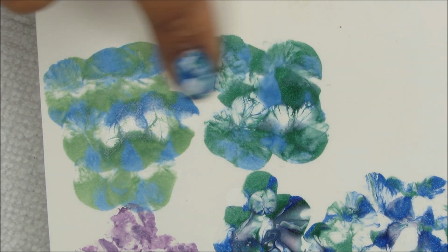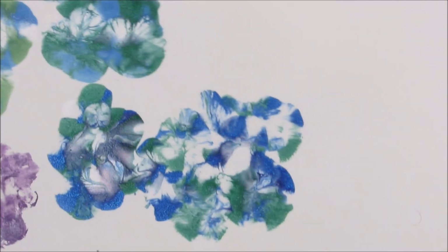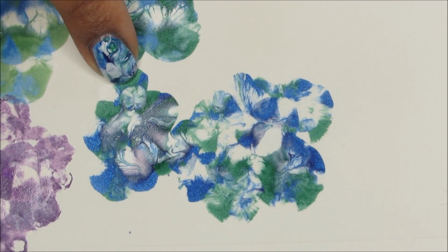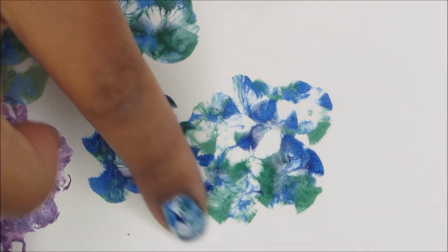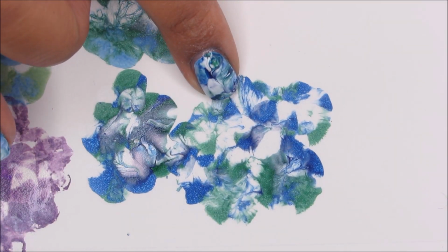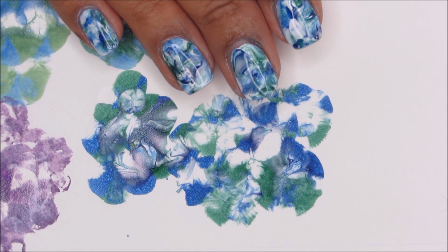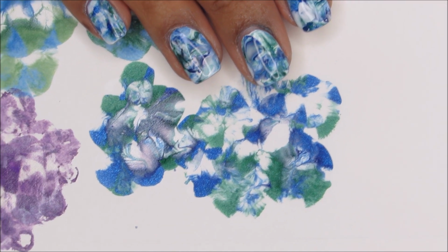But I did want to show you guys a couple of my tests in any case. These over here, I decided not to go with this lighter blue and lighter green. And then of these, this area was with equal amounts of the 3 colors. And this is with the combination that I ended up going with, heavier on the white than the green or blue. And you can see my nails turned out similarly, but not the same.